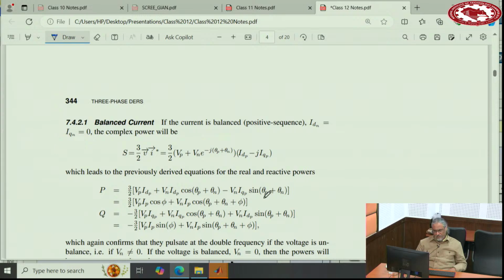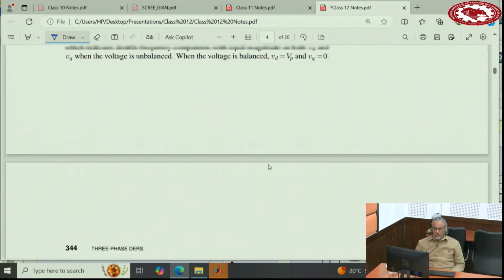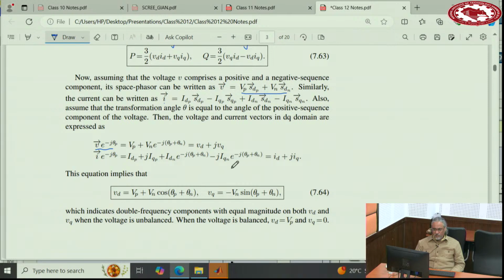It's just a matter of a little practice before we get to things. So in a balanced current situation, let's say again the inverter is supposed only to inject balanced current to the grid. So the negative part of the current is 0. So V into I star, this is the V, and for I you go back to the expression for I and put all these equal to 0. This is 0, this is 0. So only this part remains.